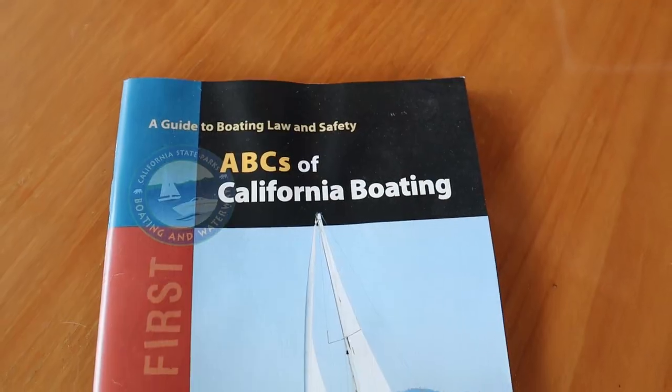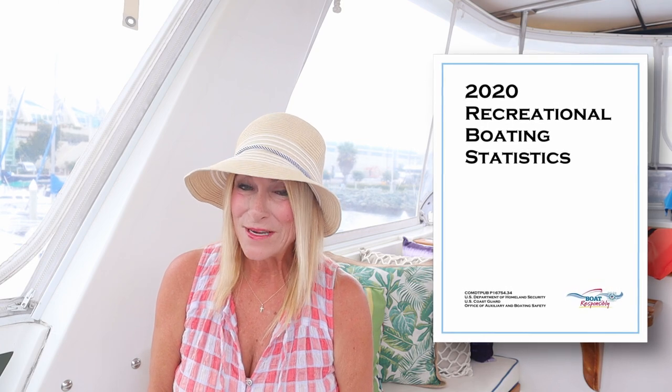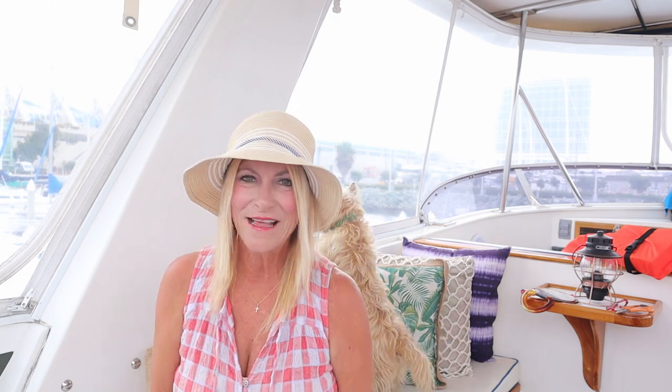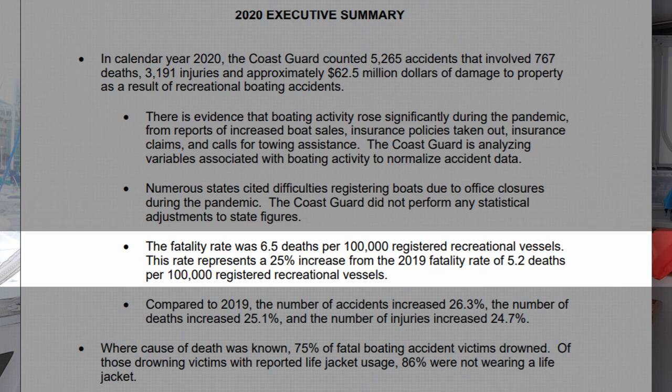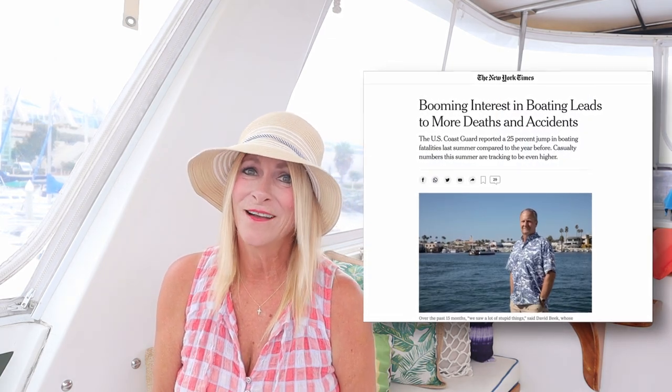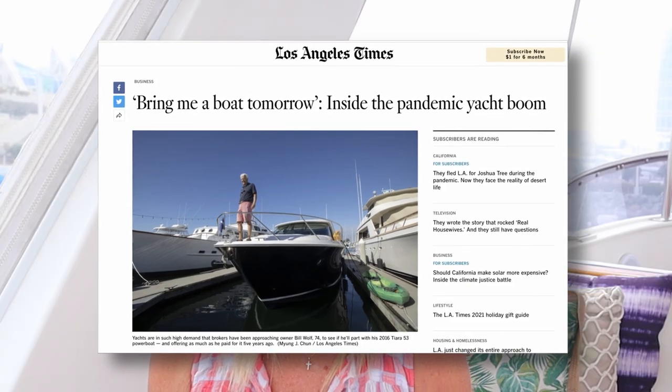Second, you need to become familiar with your own state's guidelines because they do vary. The U.S. Coast Guard recently released its 2020 Boating Statistics Report, and the results were very interesting. There were 767 boating fatalities that year alone, which is a 25% increase over the year before. In addition, the number of accidents and non-fatal injuries also increased about 25%. The sharp rise can certainly be attributed to the huge number of new boaters during the pandemic. But still, the figures are staggering.